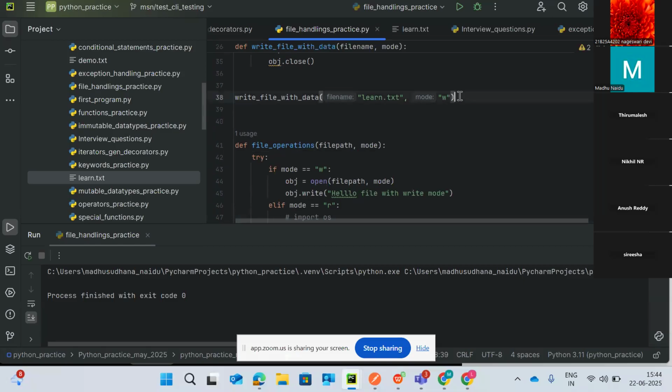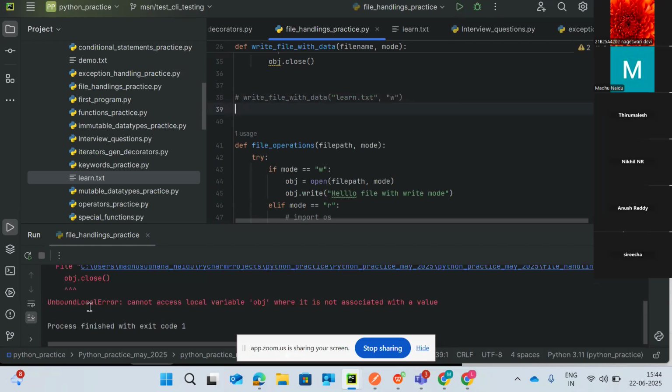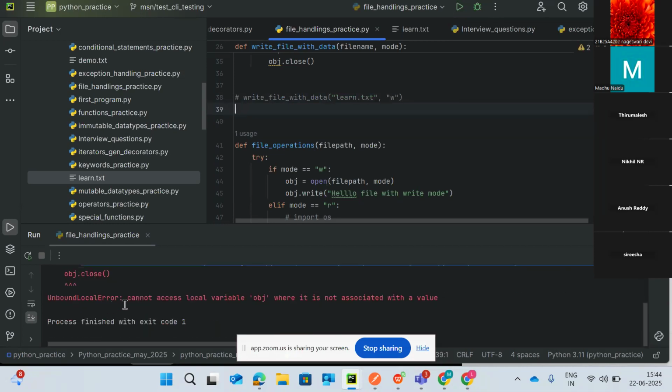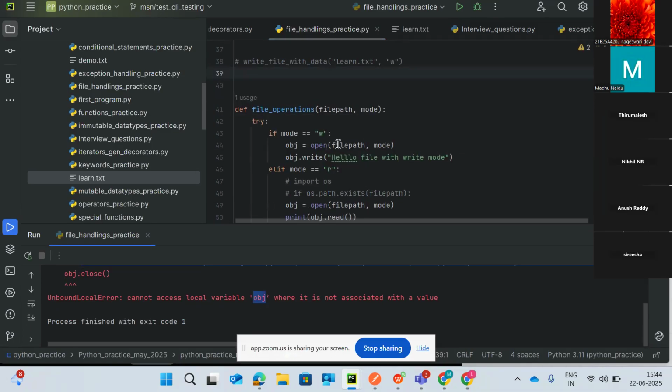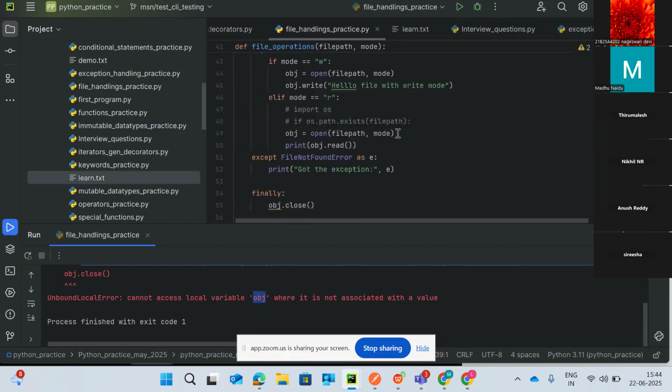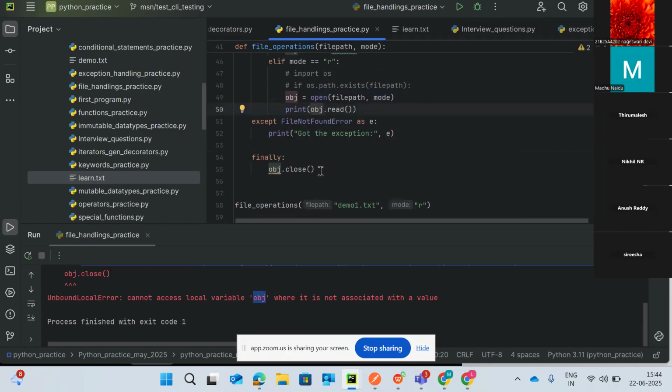Let's comment out. See, why is the object not associated with a value? Because here it got the exception: file not found exception. That's why, in the finally block, we got an exception again.